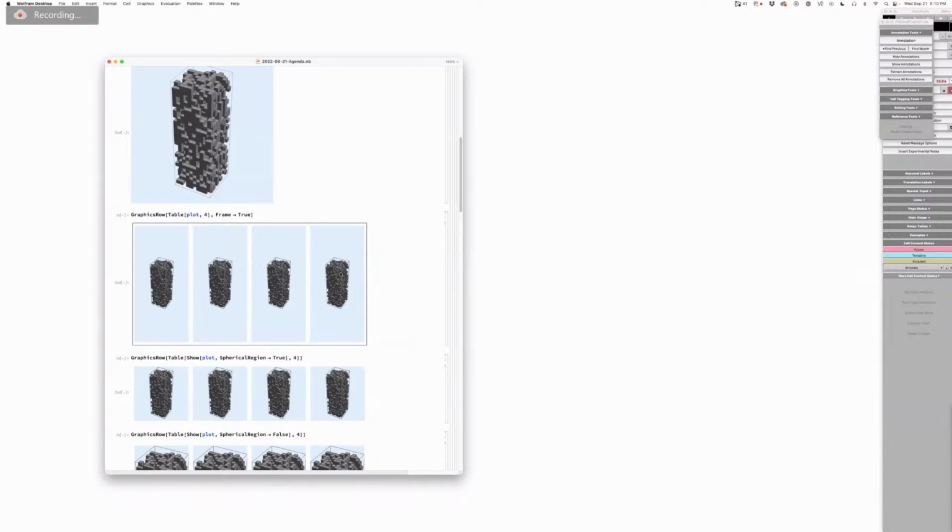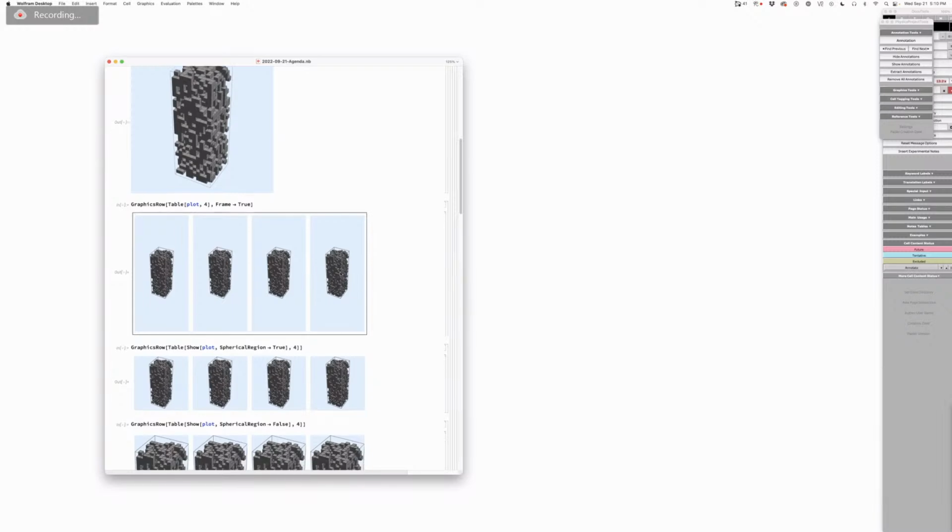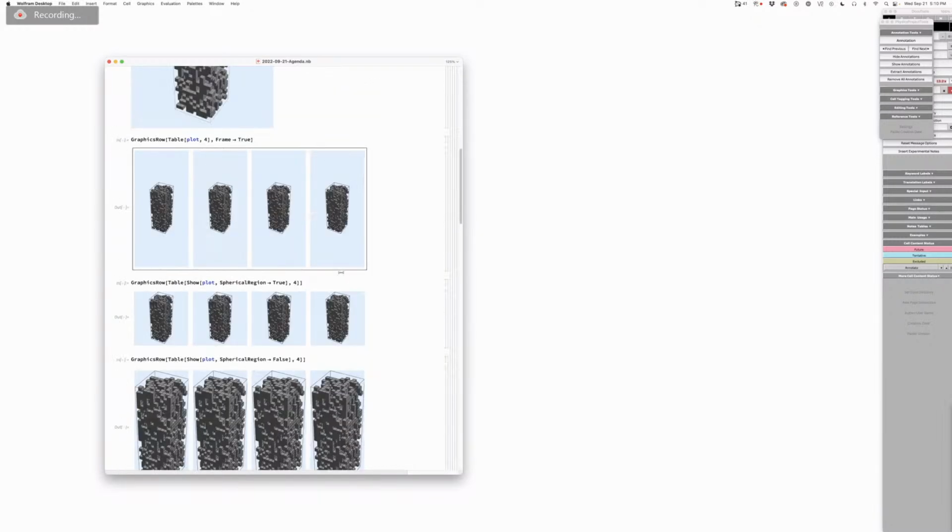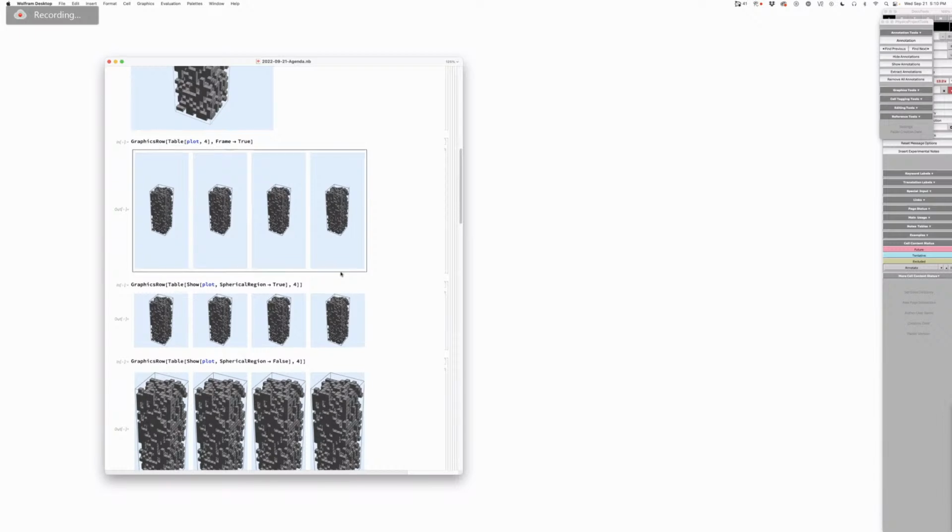Spherical region is Automatic by default, which is one behavior when the graphic is on its own, where it is false, and true when it's in certain constructs. So I measure it and it's false, and then when it gets deployed, it ends up being true. So it's a bug. It's fixable. Brett's code just measured the wrong thing, effectively.